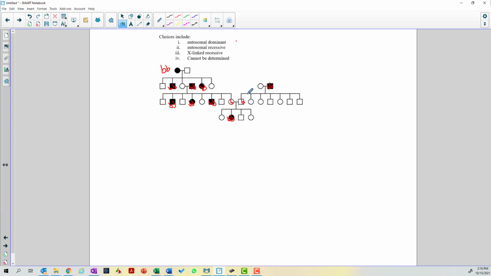Right? So as I look at the logic of this, is it possible for this child to exist? Yes, because this could be a heterozygous parent. And so on. Is it possible for this child to exist? Yes, they definitely could have got a small b from this father, and they could have got a small b from this mother. So the recessive is a possibility. So when we check the recessive, it's a possibility.